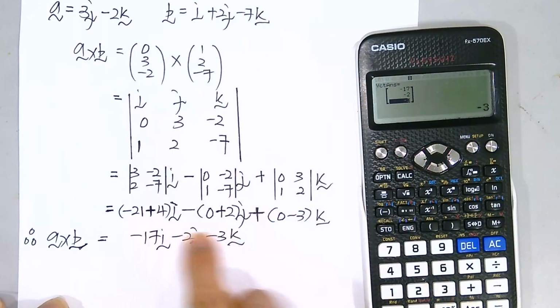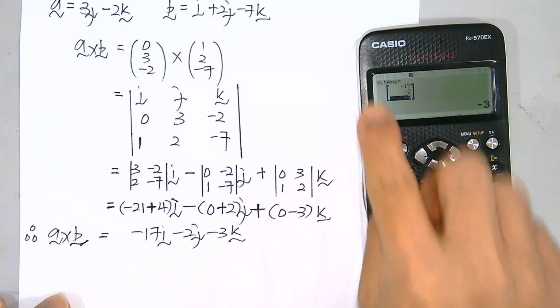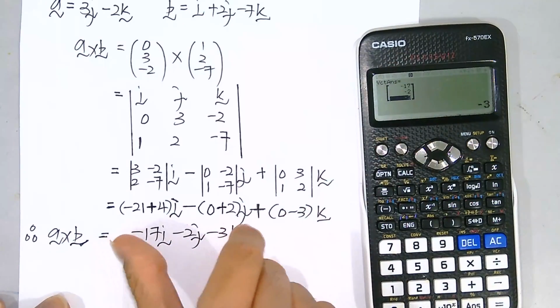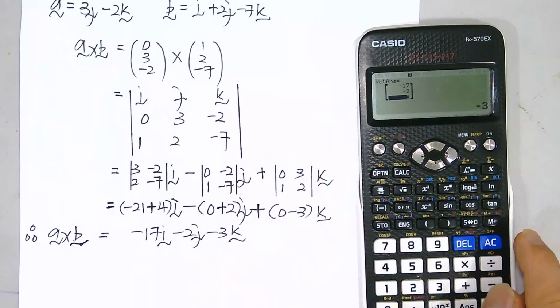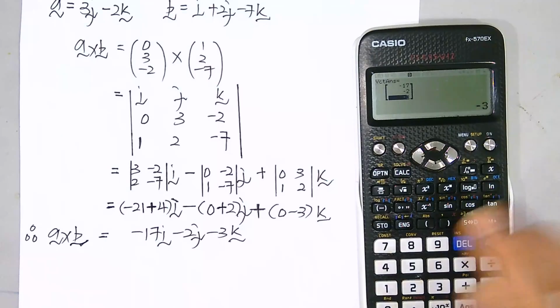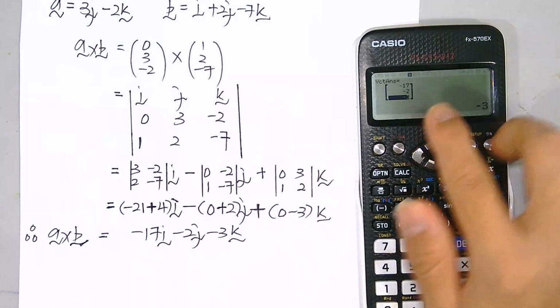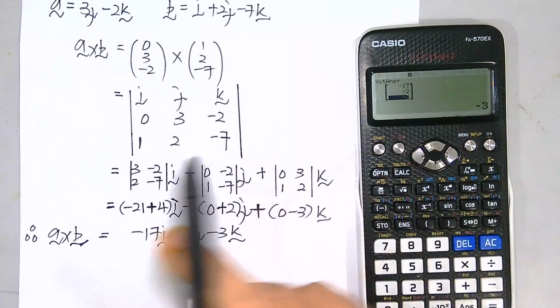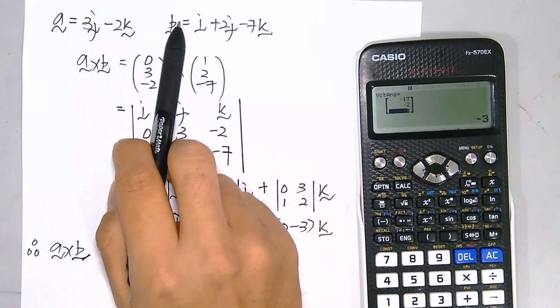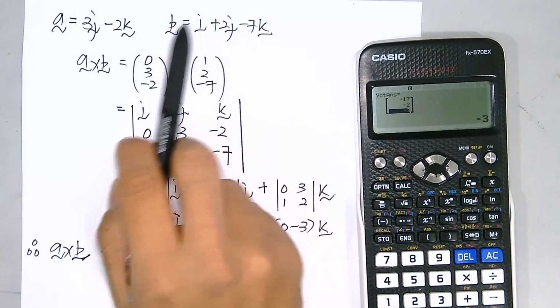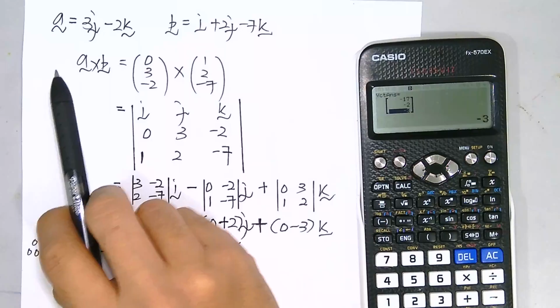This is a faster way. When you do this by hand, maybe sometimes you are careless, so before you proceed, you can use the calculator to check your answer first. I can also do this: if two vectors are parallel, let's say I take two identical vectors and do the cross product, I will get the zero vector.